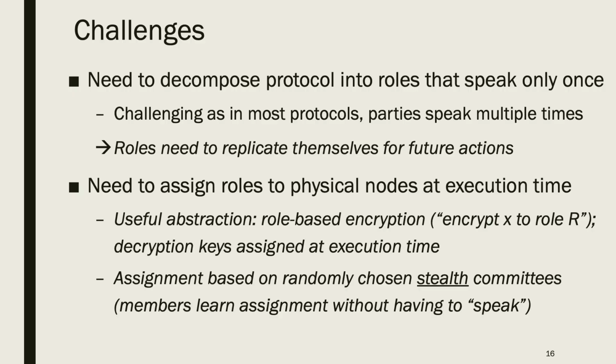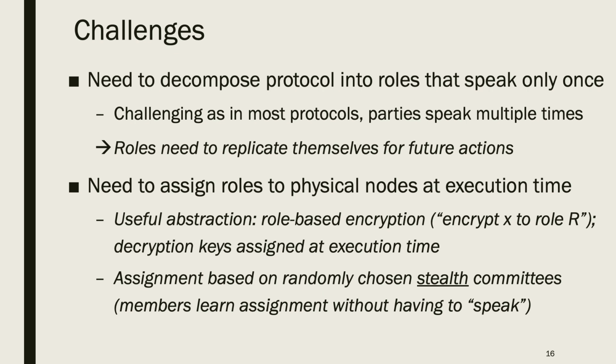The challenges here are, first of all, you need to have specifications of protocols that have abstract roles. For people that are used to multi-party computation, when we specify a protocol, you have parties: party A sends a message to party B, etc. Here, we will have abstract roles that will exist at the protocol level, but then they will be actually mapped to actual machines, actual nodes during execution. So we need a protocol specified that way, and then we need an assignment of roles to nodes that happens in real time.